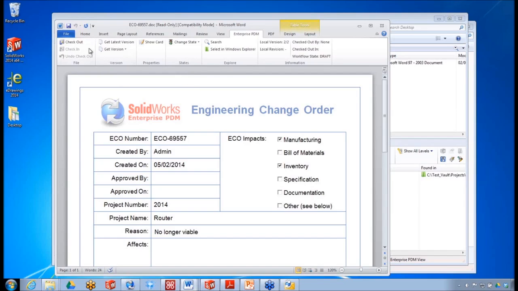This just allows you to check it right out from the Office interface and make those changes, check it back in, never leaving Microsoft Office, never having to navigate into the vault. So definitely a game changer here for Microsoft Office documents and handling those in Enterprise PDM.